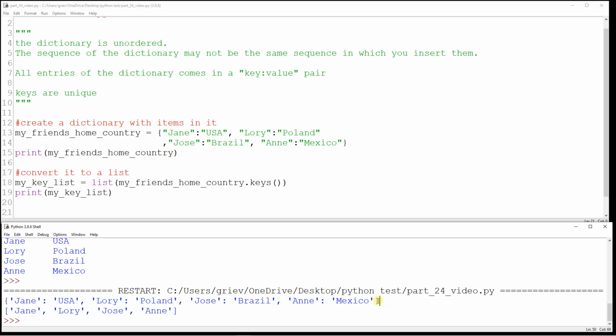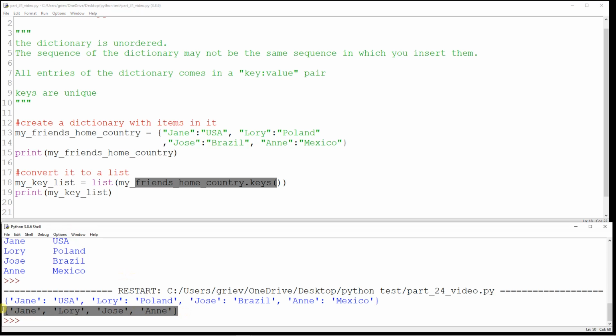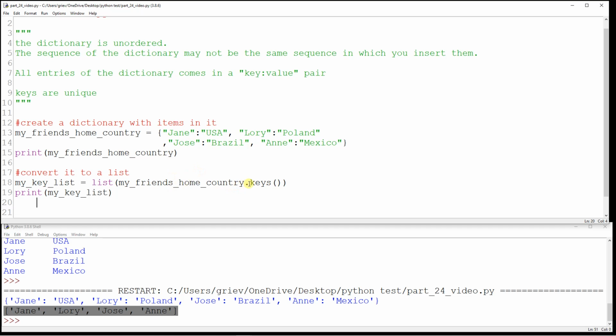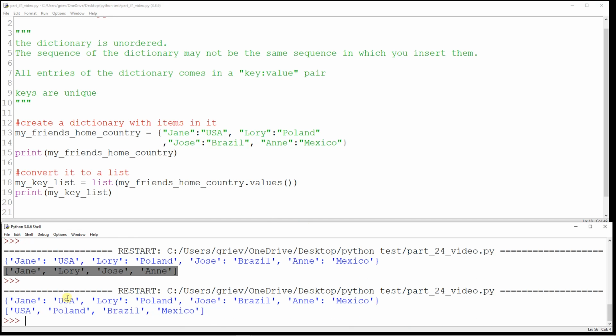I know it's a dictionary because of the key value pair and also because of the curly braces. Then I'm going to save all the keys into a list and print the keys. So it prints this line here for me, and this is a list. Now you can do the same thing, but instead of keys, you can call for values. And if you run this, you're going to get the values of your dictionary instead of the keys.